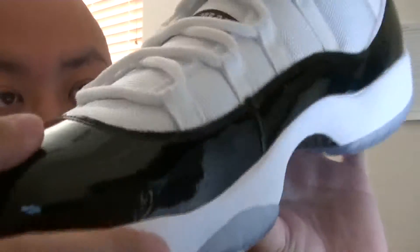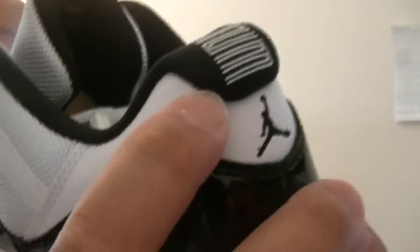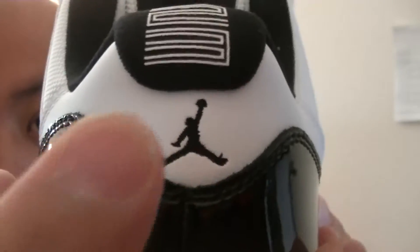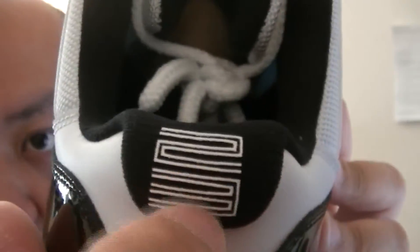All the way around to the front. On the back part right here there's a little bit of leather, but it's fairly thin — you can see how thin it is. So all the way around through here, that leather in white. Jumpman stitched on in black, and 23 right there.